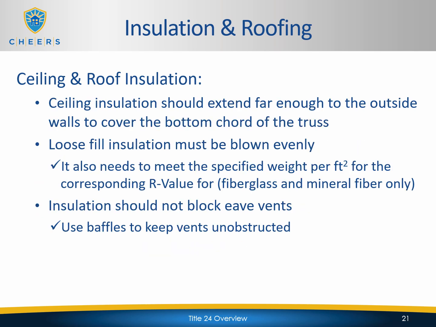Ceiling insulation should extend far enough to the outside walls to cover the bottom chord of the truss. So basically, it's made to extend the insulation out the furthest out possible. Loose fill insulation must be blown evenly. It also needs to meet the specified weight per square foot for the corresponding R value for fiberglass and mineral fiber only. And then insulation should not block the eave vents, and you have to use baffles to keep the vents unobstructed.